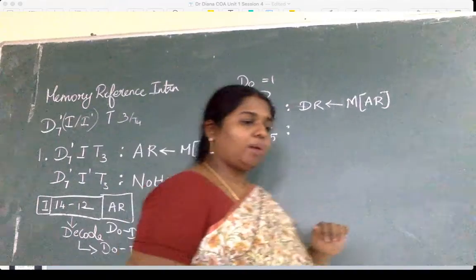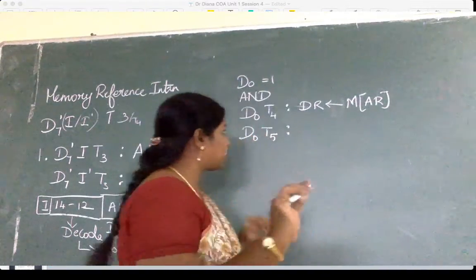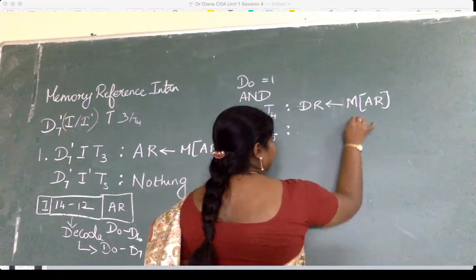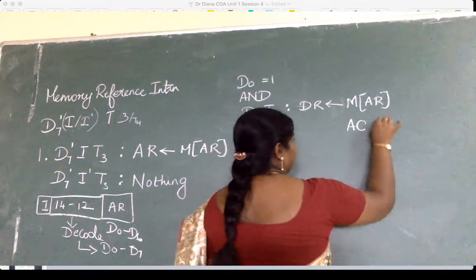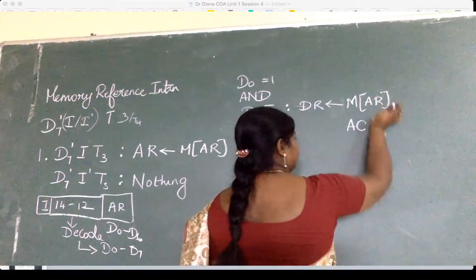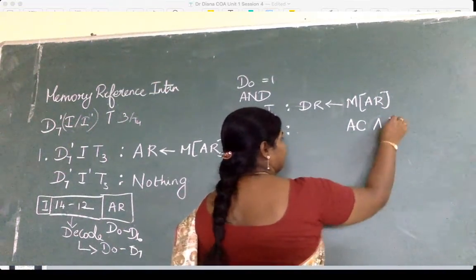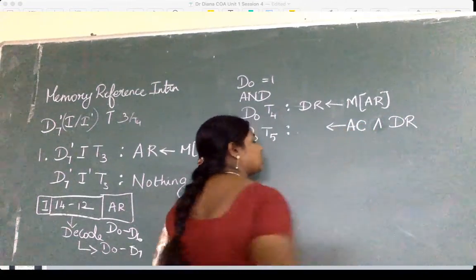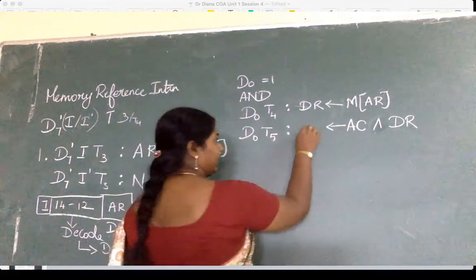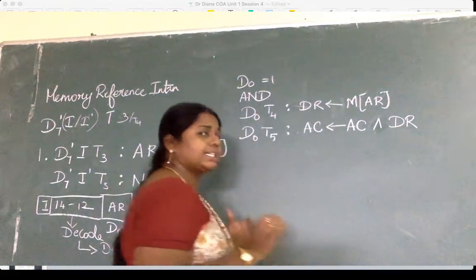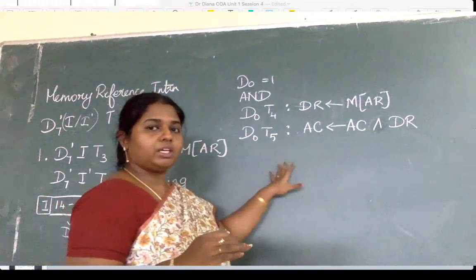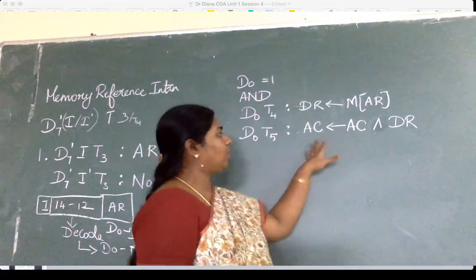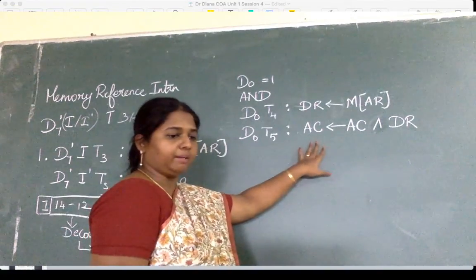The AND operation is indicated using an upper cap symbol. So accumulator is now the accumulator, upper cap symbol, the data register content, and the result is always stored back in the accumulator. Accumulator is called the scribbling pad of the computer. So any temporary results that you have, it will keep overwriting on the accumulator. So now we have got the result in the accumulator.